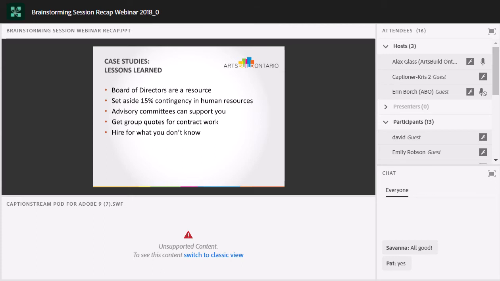Kate also recommended creating an advisory committee to support your capital projects. Recruit community leaders who will help with outreach and education about your project, such as members of the Chamber of Commerce and people who care about where you are and what's happening with your organization. So when recruiting, have a general primer of your project ready and articulate what they are expected to do.